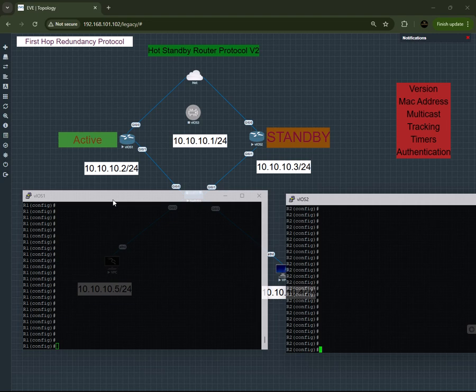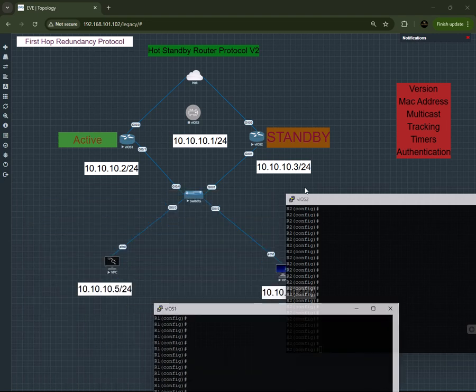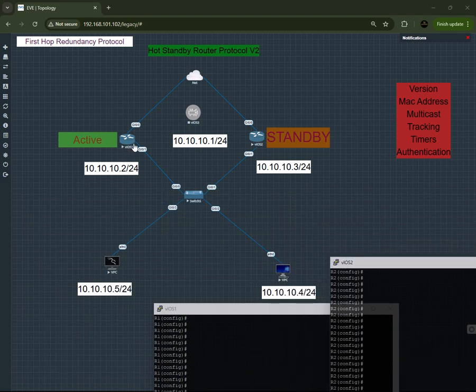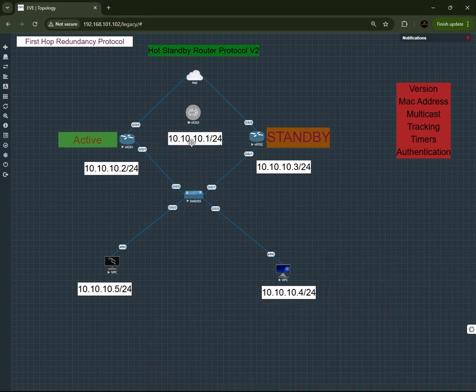Alright, the client computers that are here really don't have to know anything about these physical interfaces. On their network interface card, they are only aware of one IP address, which is very important for this. This is the virtual IP address. So these client computers will only have the default gateway of the virtual IP, or of the virtual router. Which means the virtual router is aware of these interfaces, but the clients are not aware.